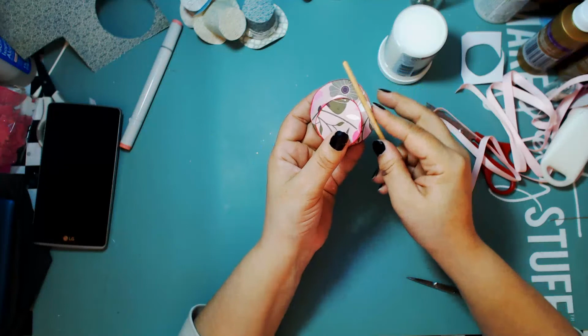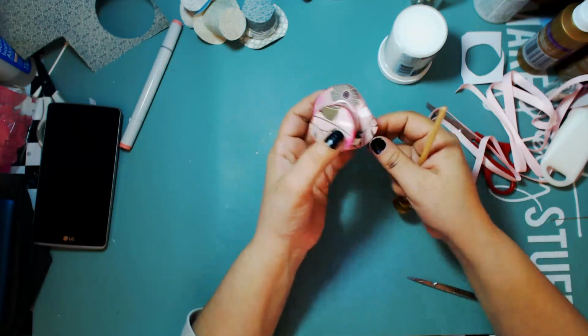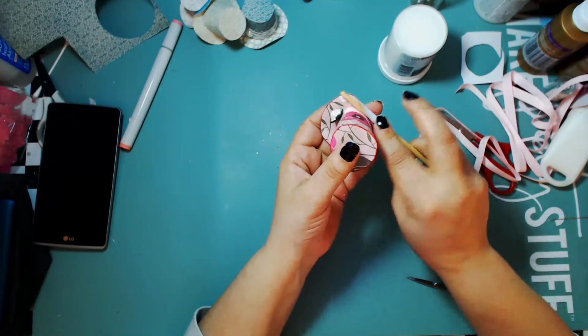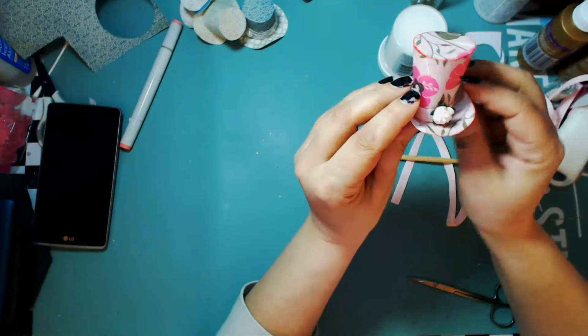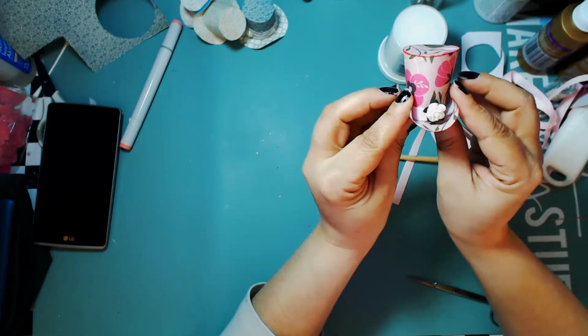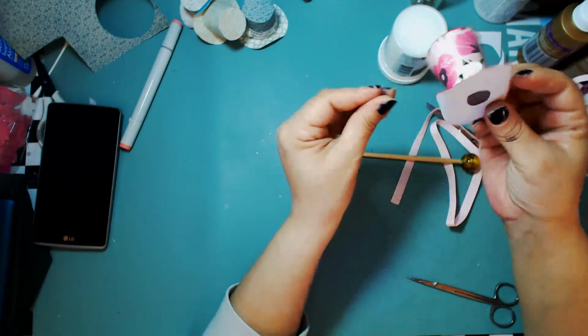My hat is not fully dry, but I did want to get this tutorial out there for you guys, because I know some of you guys wanted to give this a try. And then just play with your sides a little bit, maneuver that paper around. My advice is to make sure that your item is completely dry before you start trying to play with it.